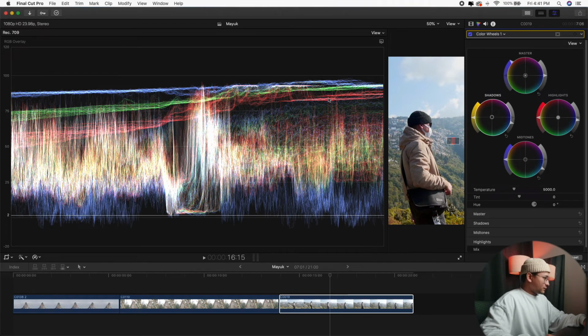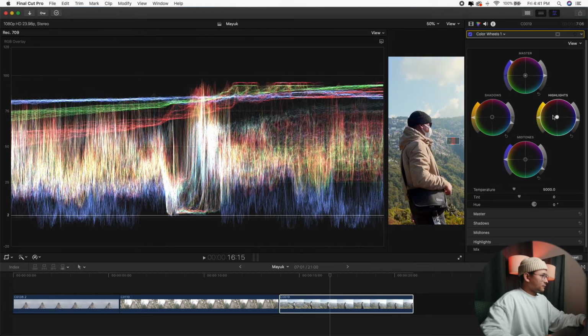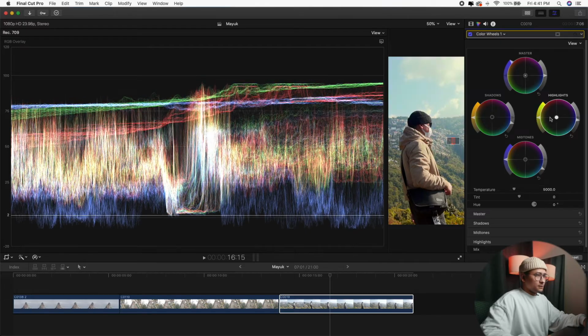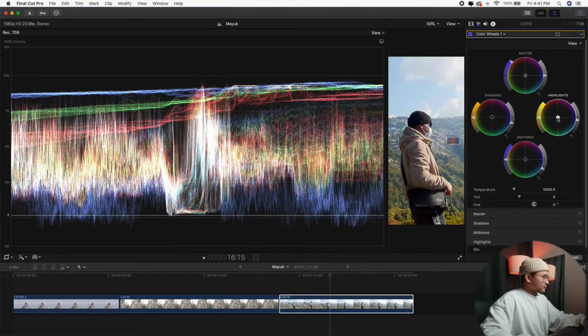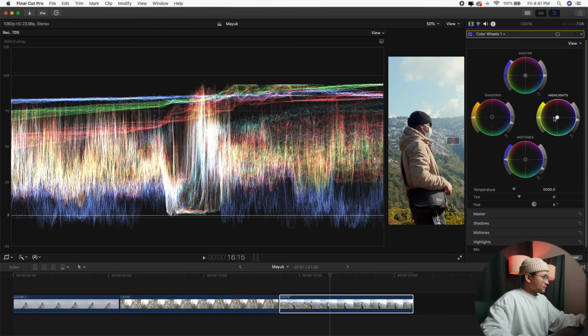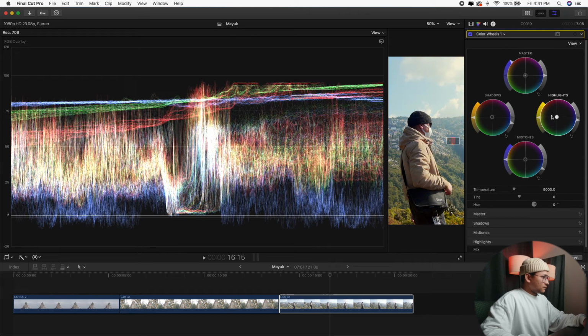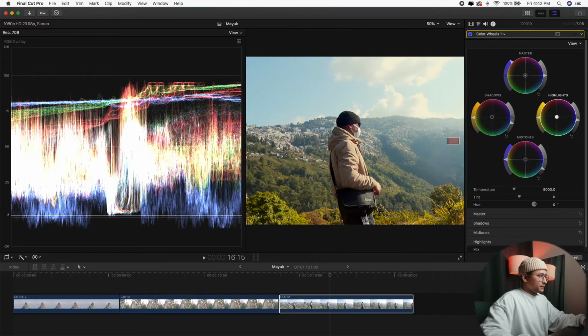So you have to make sure all three colors are in the same line. Even in the highlight, it should be in the same line. Looks good to me. Okay, let's see our clip.